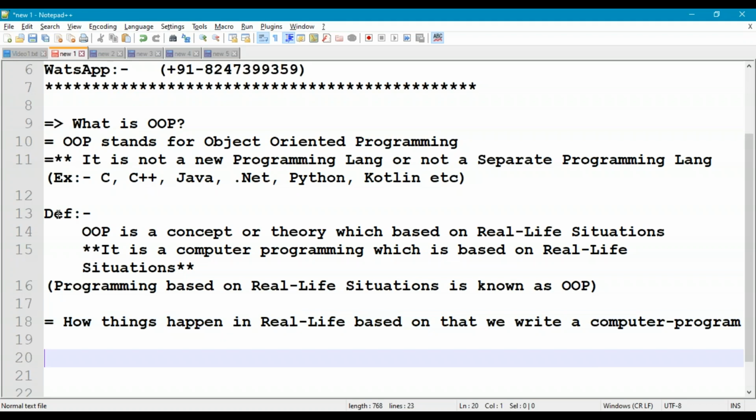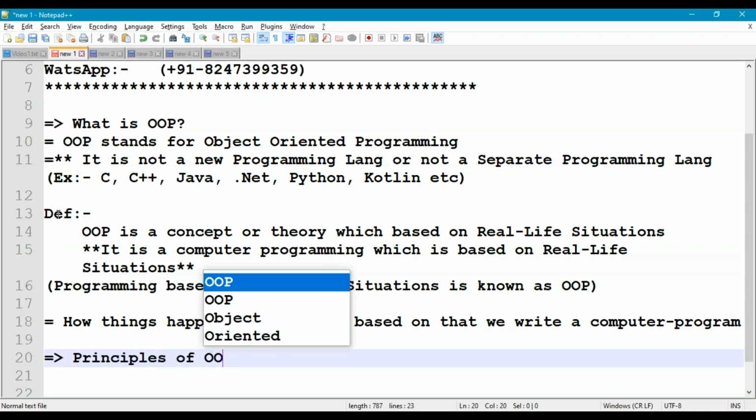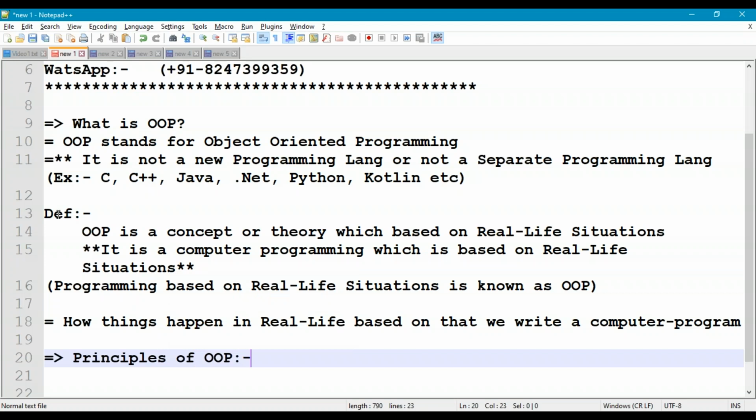Right, so we have some principles of OOPs which are based on real life situations. So principles of object oriented programming. So what are those principles? These principles are based on real life situations.